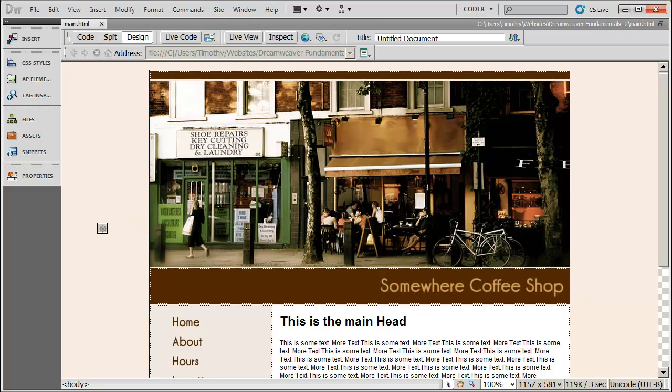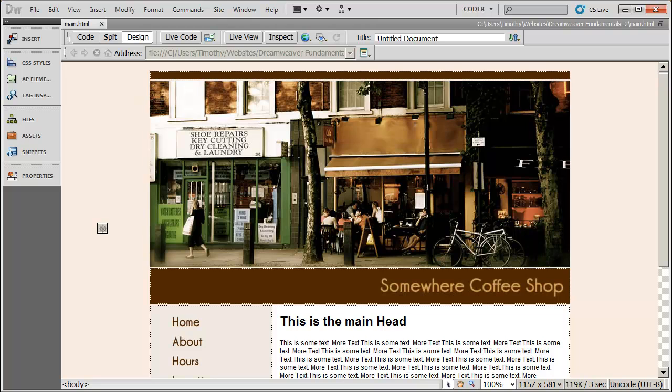The next thing that we're going to go ahead and do is take our basic design here and convert it into a template. And then we're going to use that template to create the various pages that are in our site. Now, there are numerous ways to deal with repeating and reusable content in web design. This is just one way.